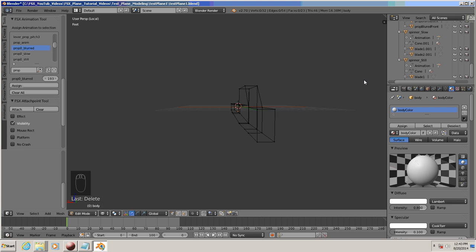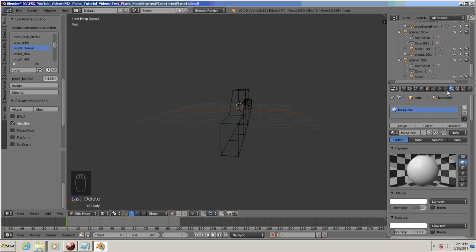We will rotate it, and now what we're going to do, we're going to put a modifier on it, which is the mirror modifier. This allows us to work only on half of our fuselage, and everything that we do on this side will be mirrored on the other side, so we don't have to worry about keeping all the vertices in working on both sides of the plane at the same time.